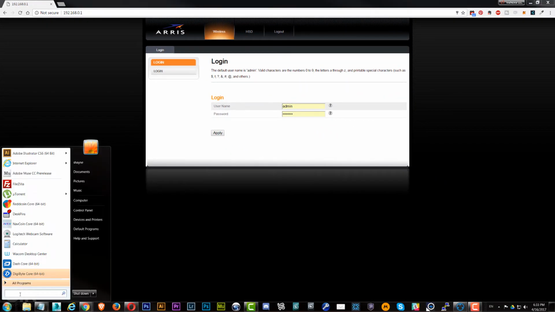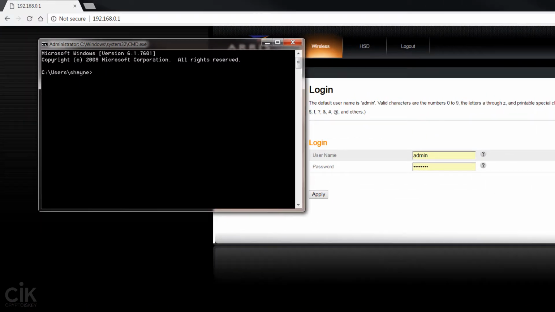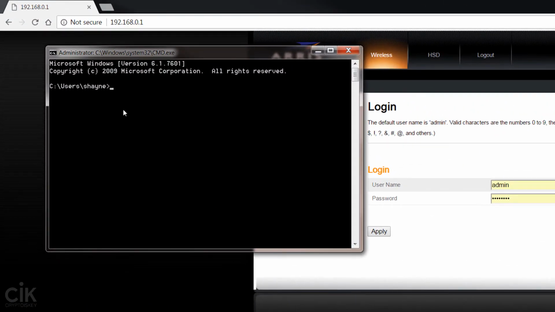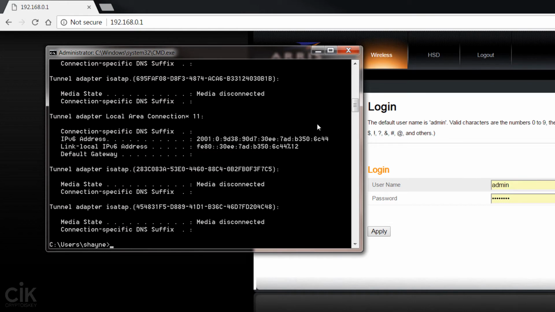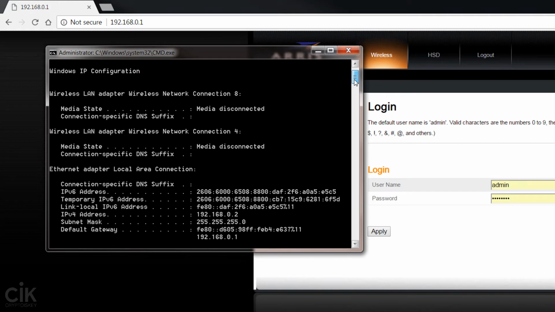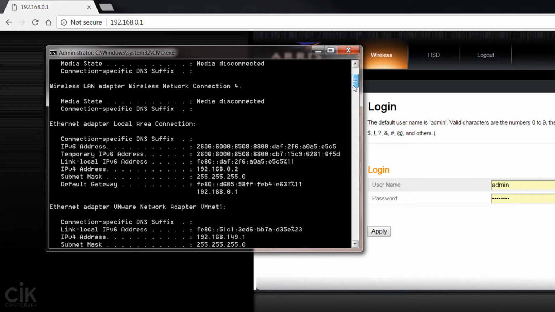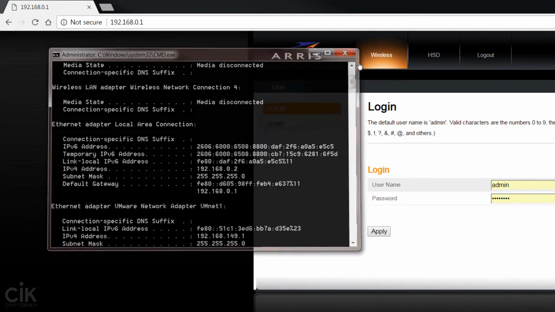And if you don't know what your number is, you can always open the command prompt and just type in ipconfig. Okay, and then if you just scroll up, just here you can see this. You can use this here, the address. Alright, so that's how you can find that.